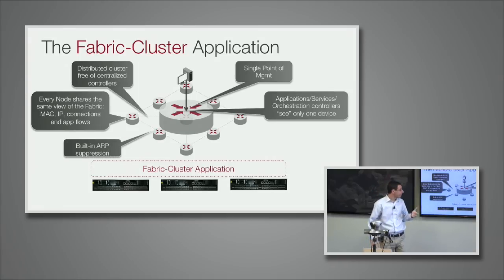Interestingly enough, because now every node has full knowledge of the entire fabric, we have for free, built-in ARP suppression and broadcast management. You don't need to broadcast ARP to find the destination of a particular remote MAC-IP association, because now everybody knows everything.